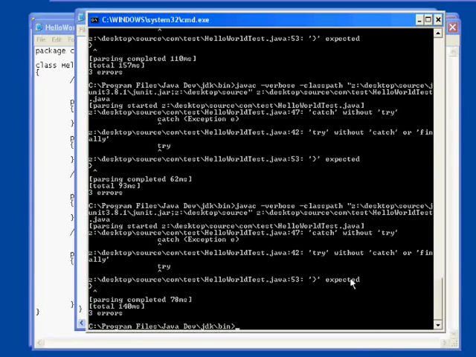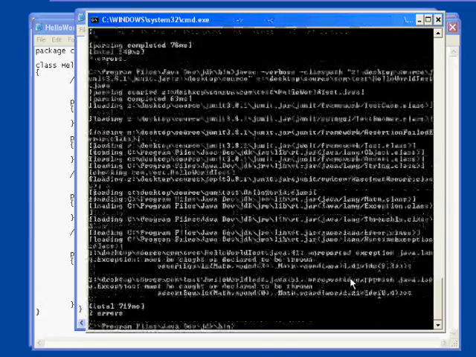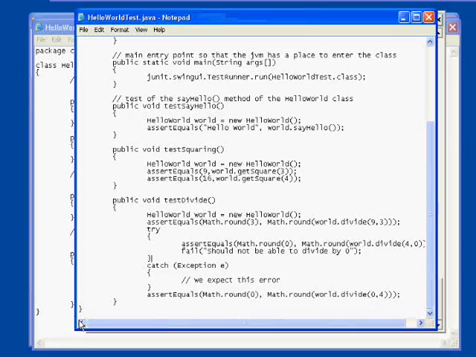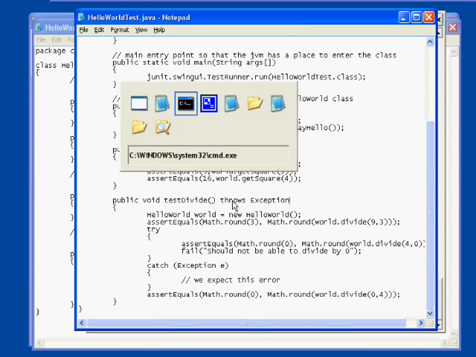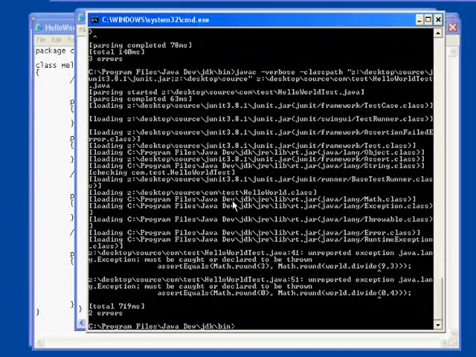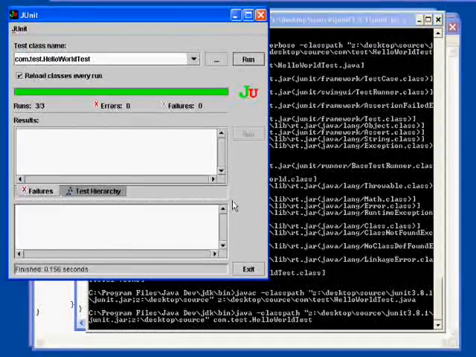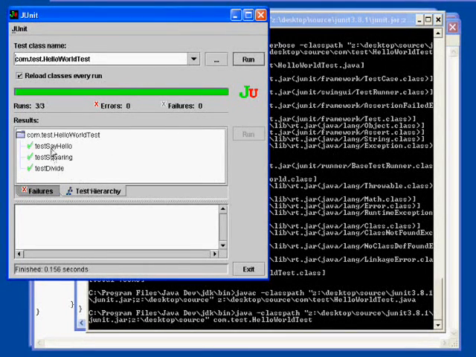So now let's transition over, and we'll go ahead and compile our test class, see what the results are. And we have a failure in here that we're not catching an exception. Back in our test class, even though we are handling the exception case where we're expecting divide to throw an exception, we're not handling the other ones explicitly, so we have to declare that the method may actually throw the exception. So go back and add that in, that the test for divide may throw an exception, and we're compiling properly now. So now we run JUnit, and we see that all 3 of our tests have passed.